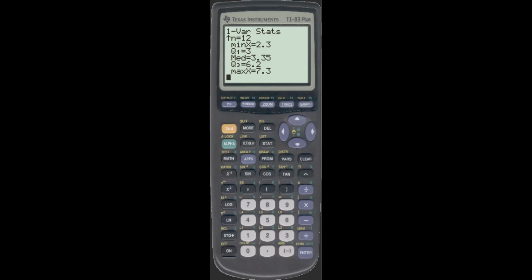Okay. So any questions on that? Because I do need to move back to the other screen away from this one. How did you switch from L1, or do you just go to one variable stats? No, you do one variable stats, but you have to actually choose L2. So on your screen, it probably by default says L1, and then in terms of where is L2, L2 is under number 2. It's the second L2.